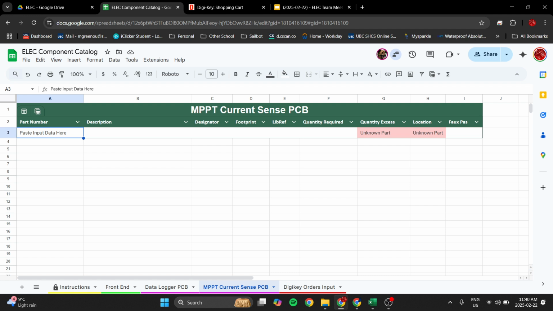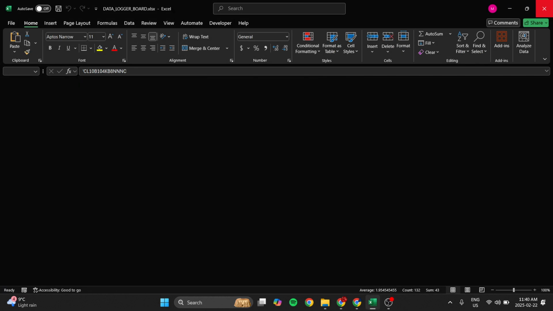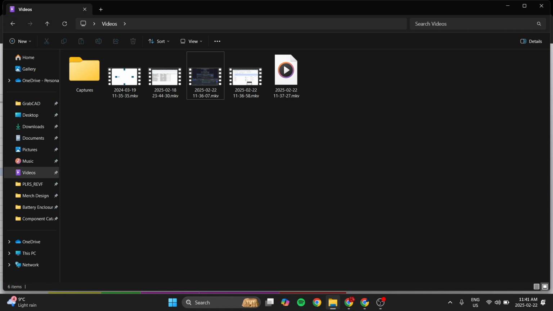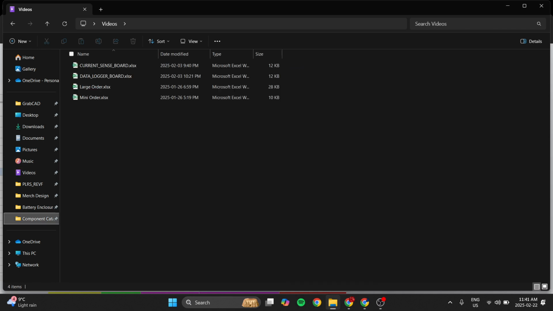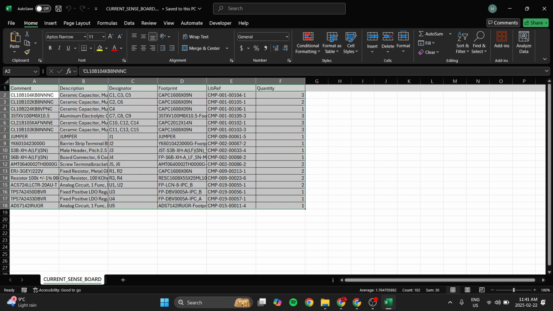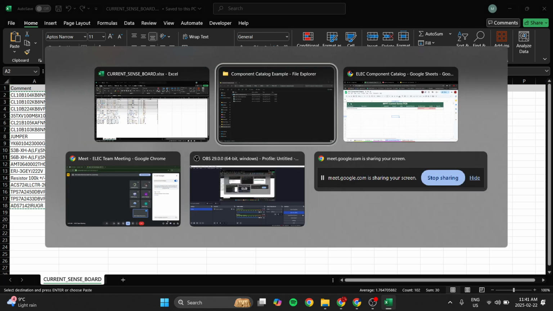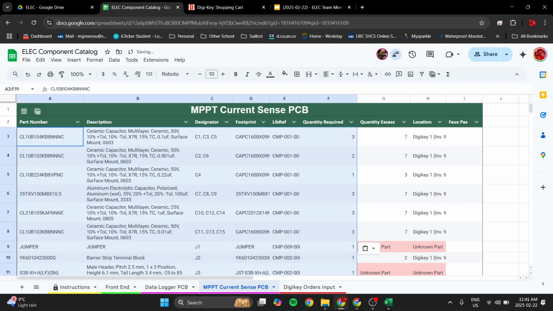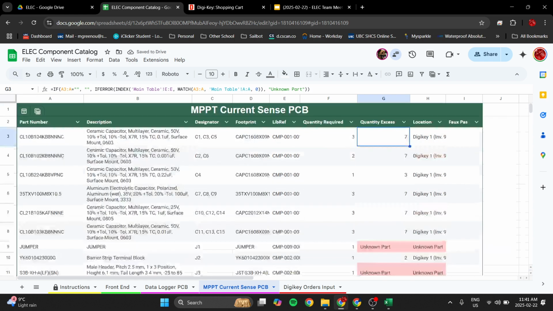So what I can then do is, if I'm working in Altium or something, I can copy and paste my bill of materials into here, and it will automatically get filled out. Or if I'm doing things manually, I can also manually put in part numbers. I'm not going to do that because I have a bill of materials I can add. An Altium bill of materials looks something like this, and you can just copy and paste the actual data into the spreadsheet, and it will automatically populate it.